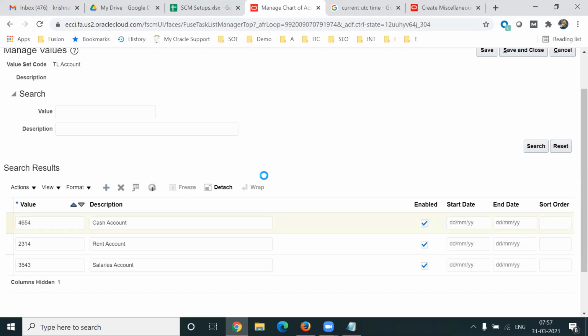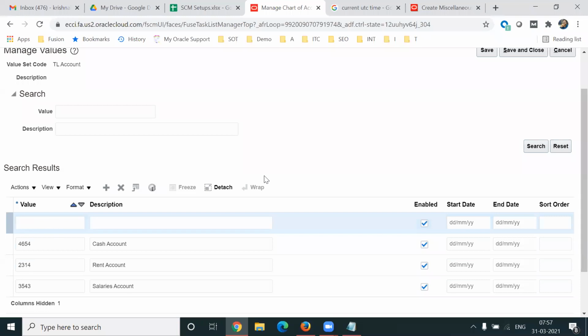And then we'll create one liability account, and also one retained earnings account also we'll create.